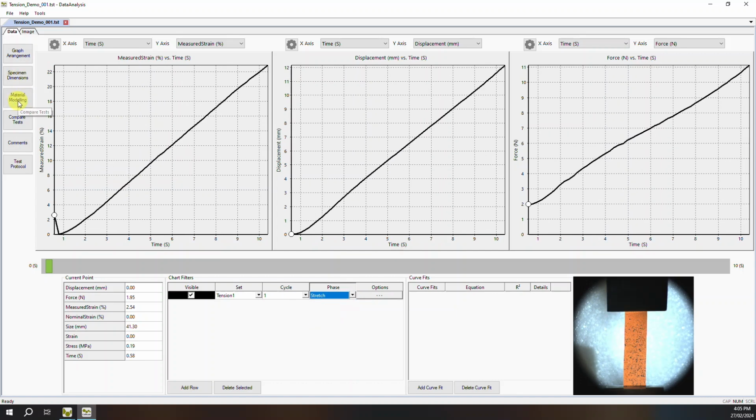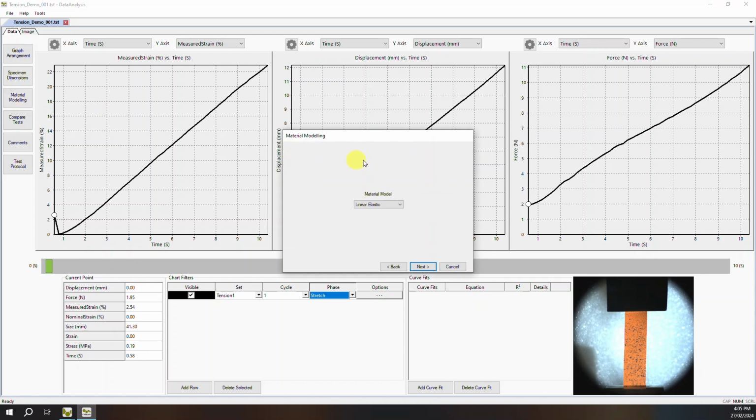Let's calculate a Young's modulus for this test by using a linear elastic material model. To do that, we will need to calculate stress using the measured forces and the specimen cross-section information. In this case, it is a square cross-section, 12 millimeters wide by 1 millimeter thick.